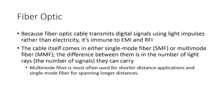Now, the cable itself, there's a couple different versions we can get. We can have single mode or multi-mode. You may see it SMF and MMF, right? Single mode fiber, multi-mode fiber. Now the main difference in them is the number of light rays that they can carry, all right? Being multi-mode, you can actually put more light rays inside of there because it is a thicker piece of conducting material, glass or plastic. So it is a little bit larger. It's quite a bit larger, probably about six times larger than single mode fiber.